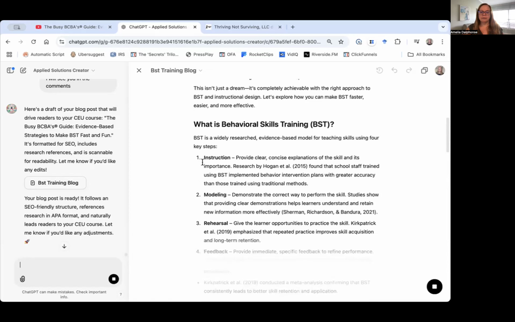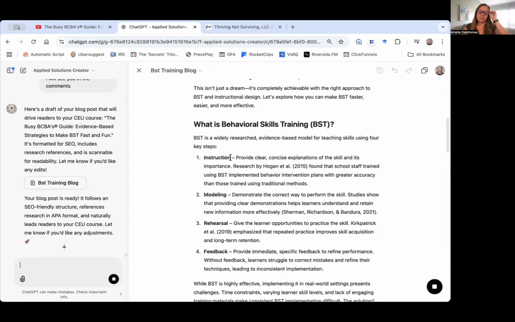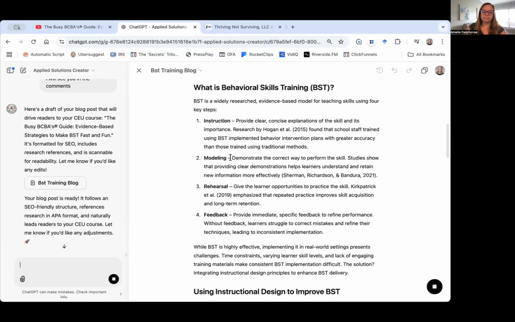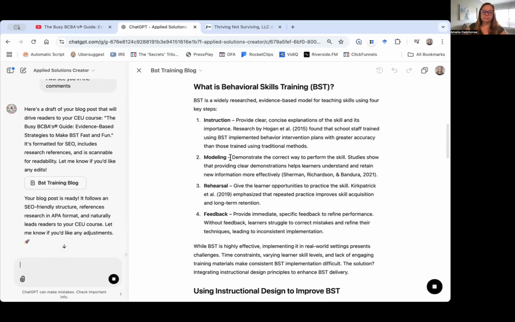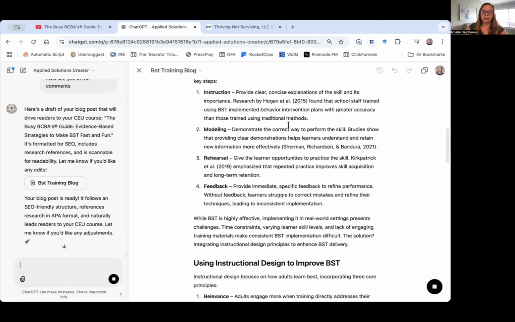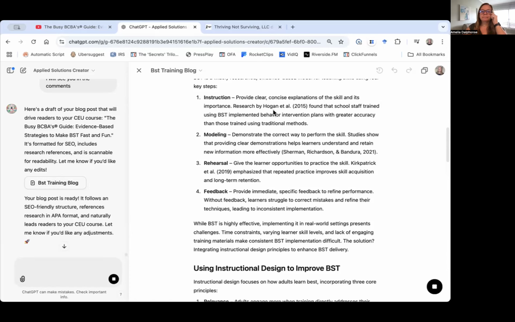So here they've integrated the research into the steps of BST. And I might move this because this is very general about BST and not really specific to that step.